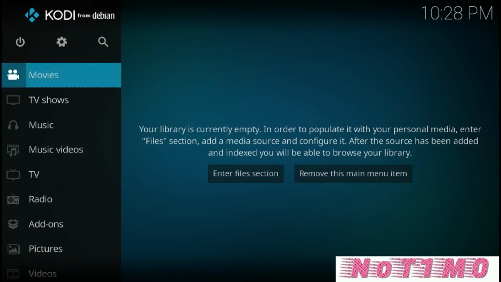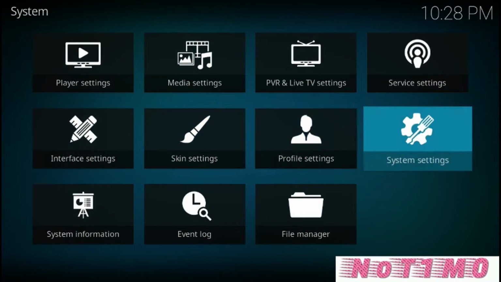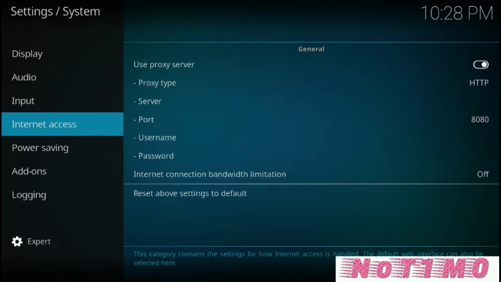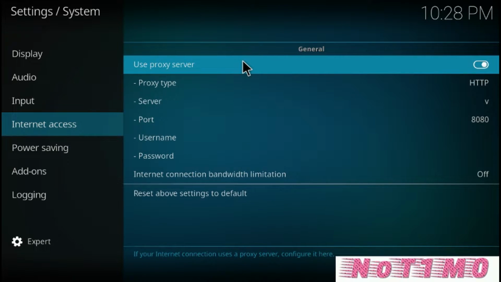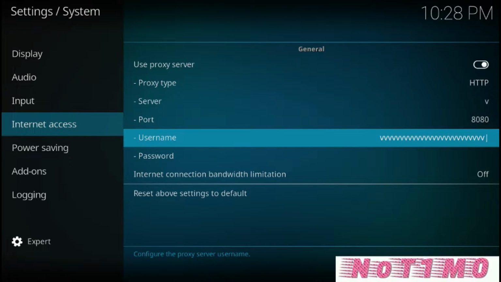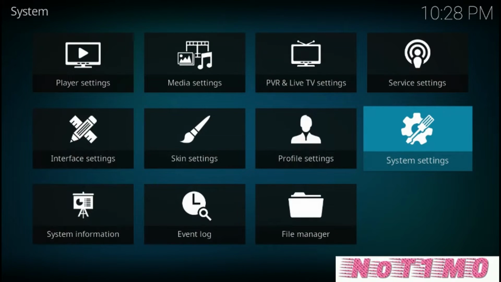Now that I'm here, go into settings, system, internet access. I have Use Proxy Server checked. It showed autofill. Come back out.